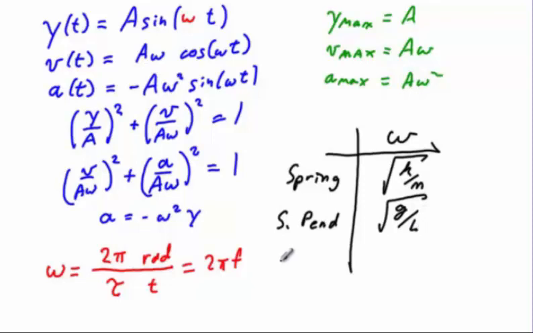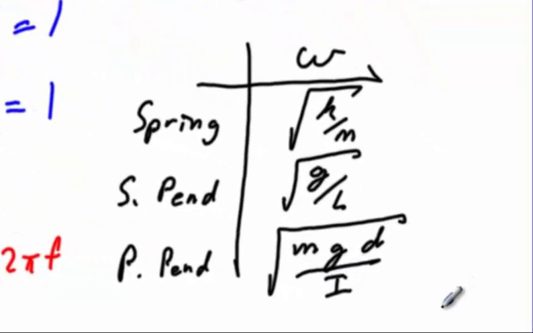And finally is a physical pendulum, which is some sort of an extended object described not by a mass, but rather by a moment of inertia. For completeness, the physical pendulum has an omega equal to the square root of its total mass times the acceleration g times the distance d between the center of mass of our physical pendulum and the pivot point, finally divided by the moment of inertia.